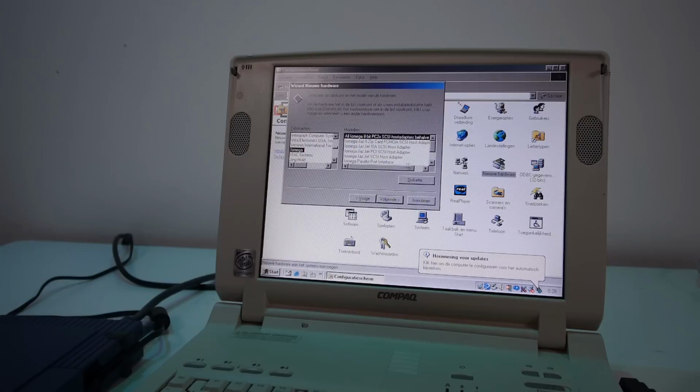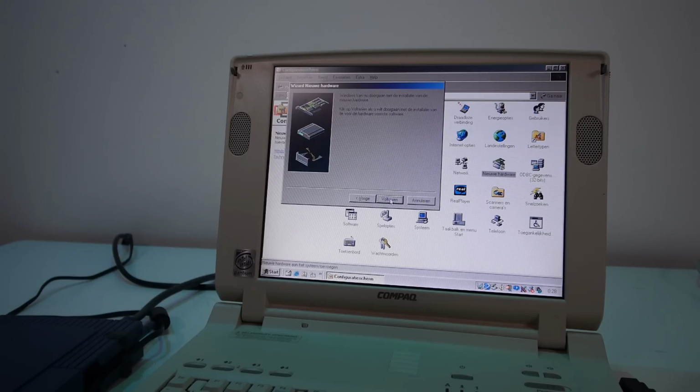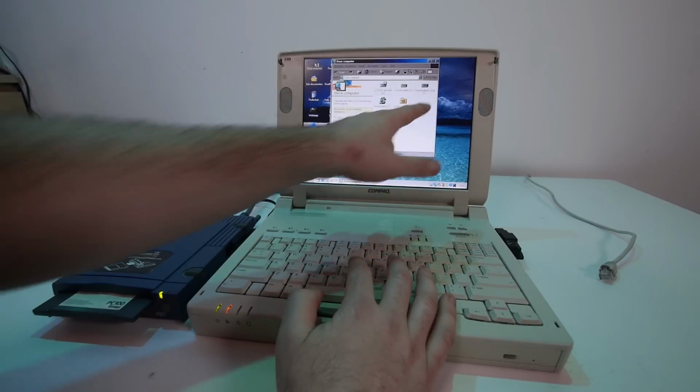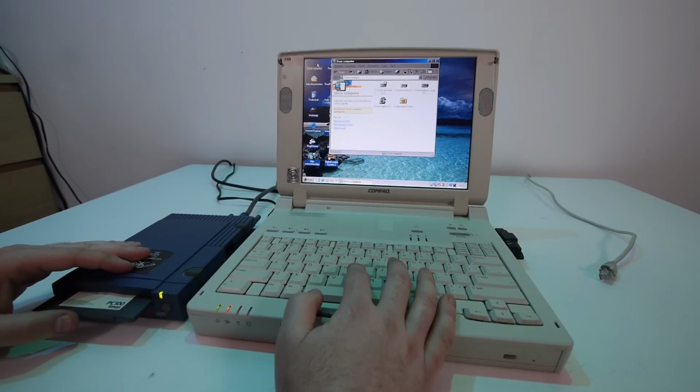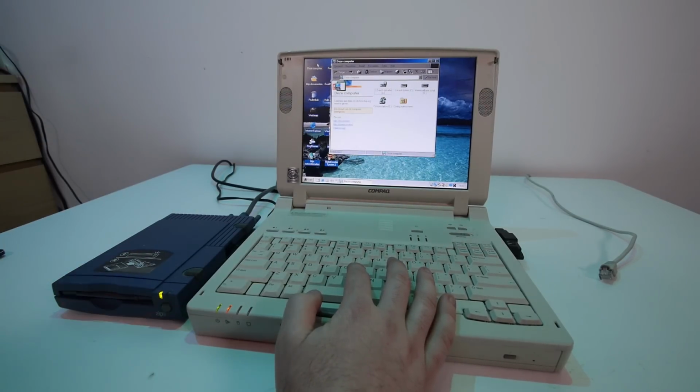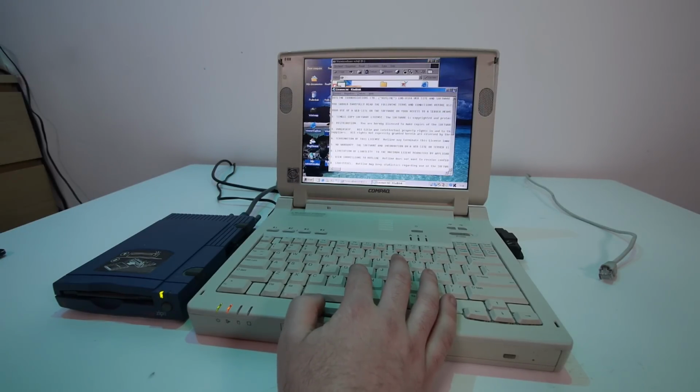Iomega parallel port interface, Iomega Jaz. Let's try the parallel port interface. We have the Zip drive here, so let's try it out. It's working, yes. We have a Premiere 6.0 beta expiry crack Zip password. And we have Premiere 6 here, and we have some illegal software on this Zip disk.